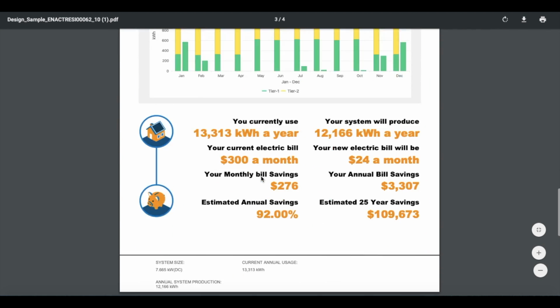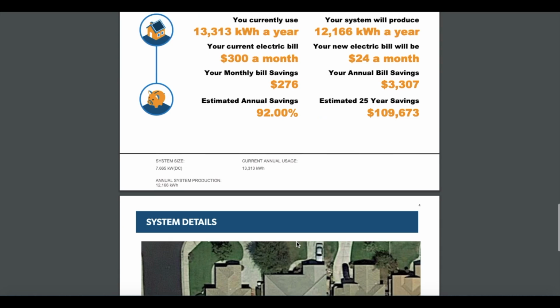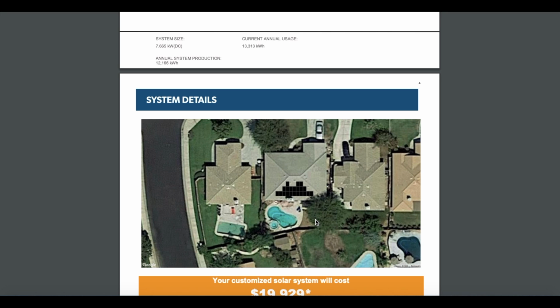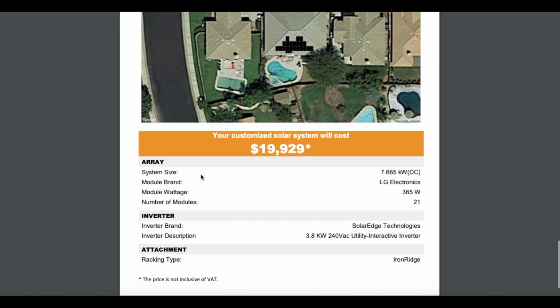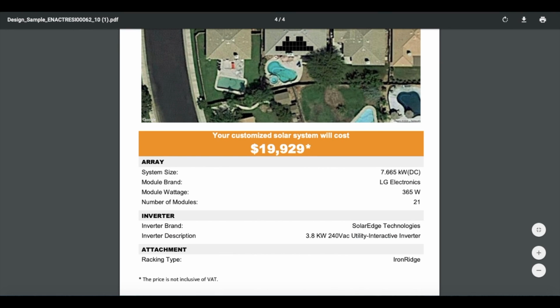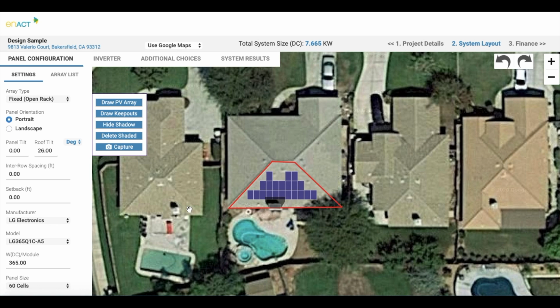The proposal has about 7.6 kilowatts as we did, saves 92% on the bill, and the layout here is the 2D visual we did with Enact's proposal layout tool on a Google image, and has a certain size and price. I'm going to go forward now and finish this proposal. If I'm now interested in redoing this with a different image, not the layout image we have done using Enact, but a different image in AutoCAD or some other design software, you can select this from the drop down.